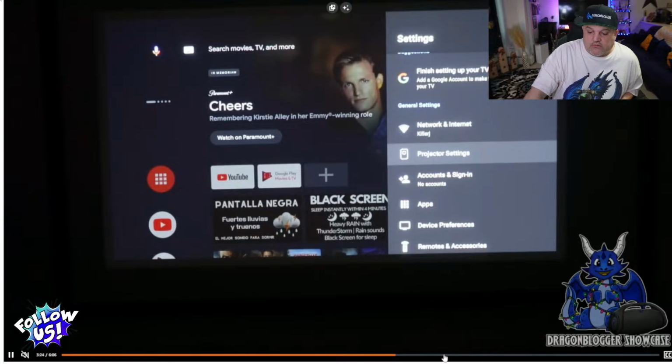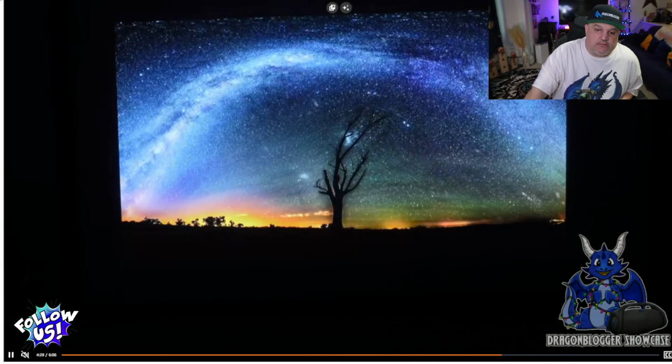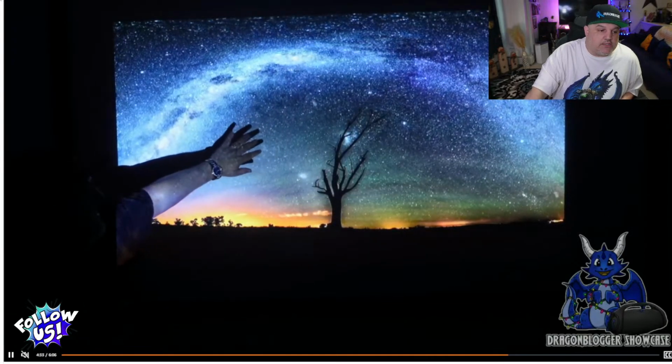These do have CPUs, GPUs built in, guys. It's going to allow you to, of course, play video games in low latency modes, which is kind of cool. Now, we're going to come back here where we're bouncing around on my projecting wall. You guys can see right here. Super bright. Very, very bright and lovely.